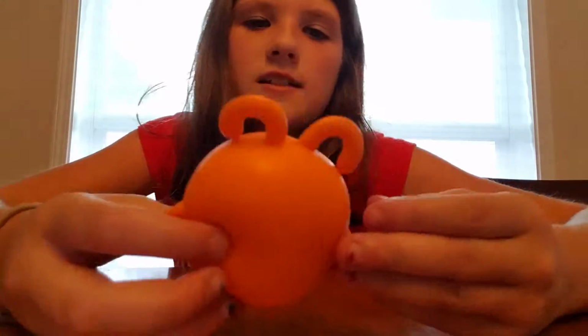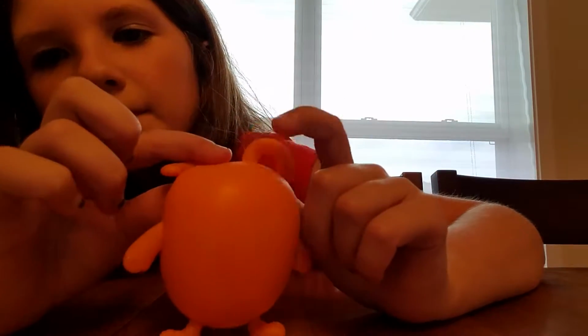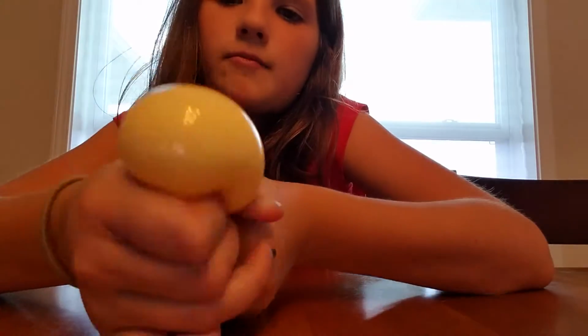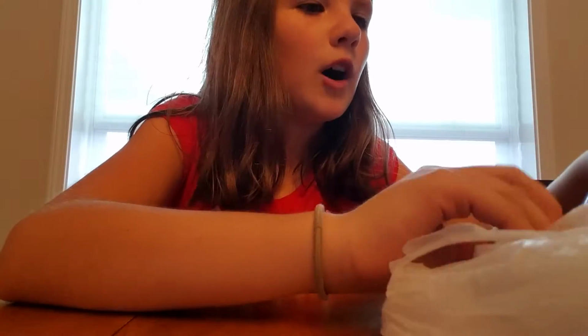And the next thing I got, I've played with it a lot already. So the face fell off. It is this like little monster guy. As you can see, the face fell off. But he's really stretchy and squishy. And it looks like he has like cream cheese inside of him. And it feels kind of grainy and liquidy, so I think he got cream cheese. Now, let's move on to what I bought.